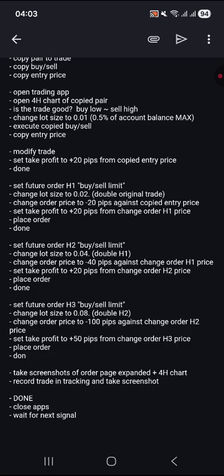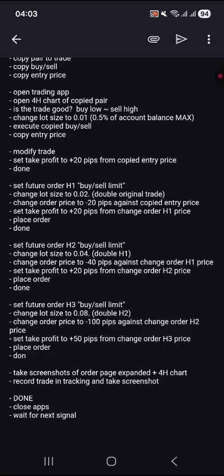If it's not, then I do not want to risk it. Some trades that come in on these trade signal apps do not follow the buy low, sell high. And they still make money on them sometimes, but I don't want to risk it. I want very conservative trades. So I only do trades where I'm buying below the simple moving average line on the 4-hour chart, and I'm selling above the simple moving average line on the 4-hour chart.